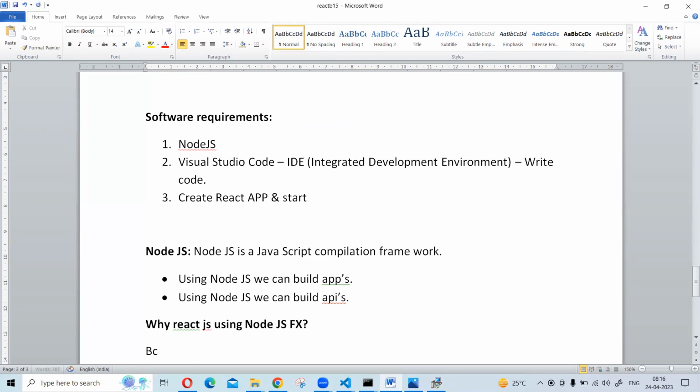Okay, because Node.js is a JavaScript compilation framework.